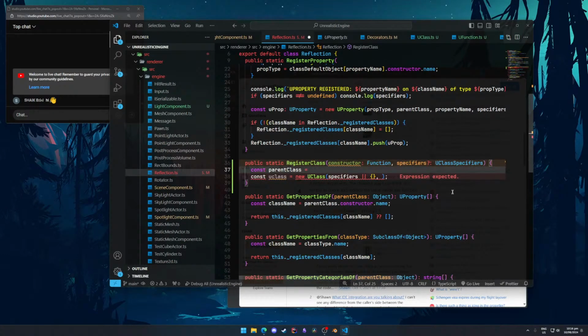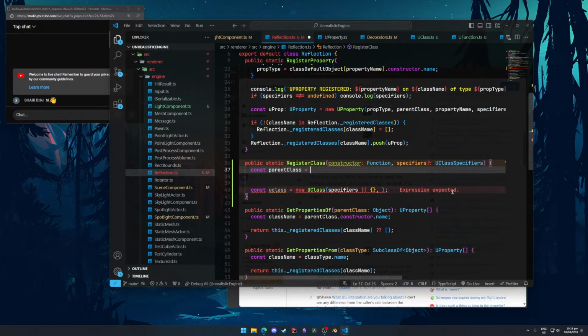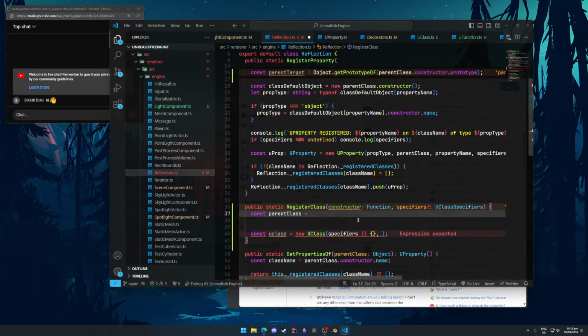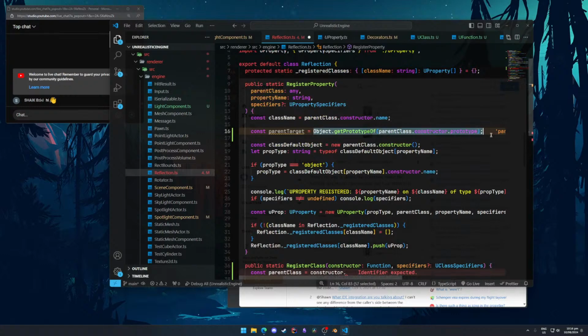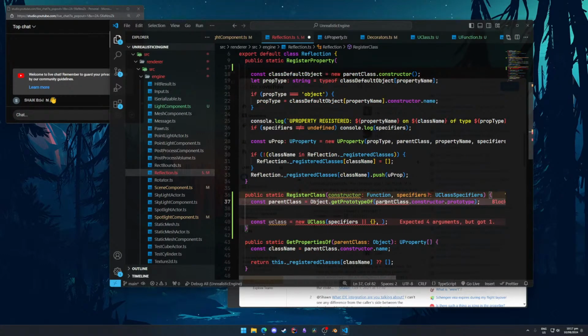In which case I would need to save this as essentially a string, which is the name of the thing that it's going to be, or create the parent class at the time I come across a class that needs a parent class and then update it later. I am leaning towards the second option. So, the first thing is get the name of the class that we should have. How did I do that before? It's basically this, except we use this constructor.